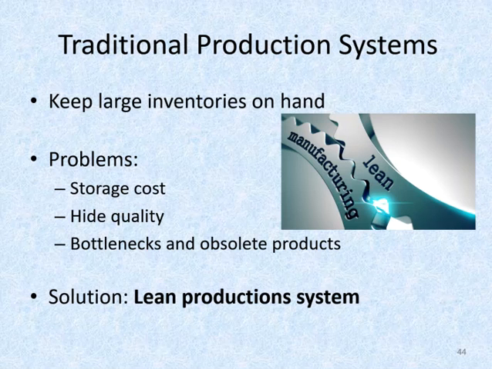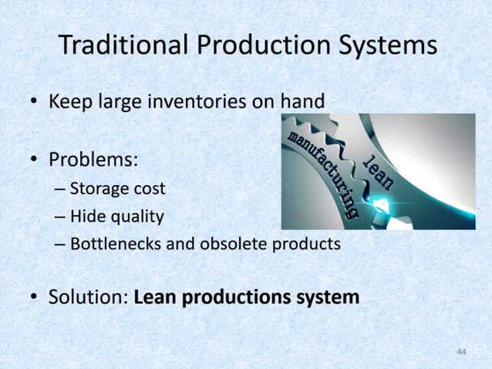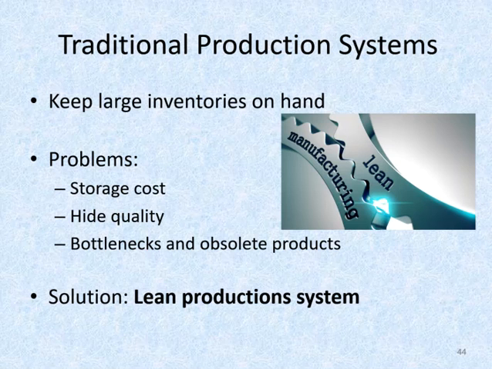Traditional systems often keep large inventories of raw materials, work in process, and finished goods on hand. ABC and ABM often reveal the high cost of activities such as buying, storing, moving inventory, and producing poor-quality products and services. Large inventories are problematic because they use a lot of cash — companies incur interest expense for storing product or forego interest revenue on that cash. Large inventories also often hide quality problems, production bottlenecks, and obsolescence. Inventory may spoil, be broken, or become obsolete. Activities for storing and retrieving items from storage are expensive, and ABC and ABM have helped uncover the cost of these non-value-added activities.